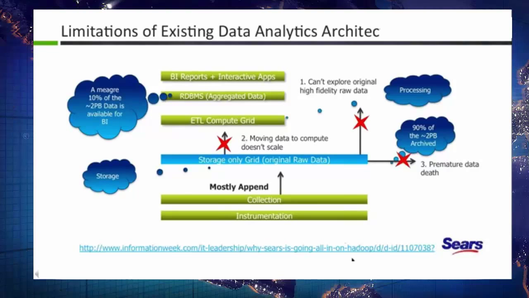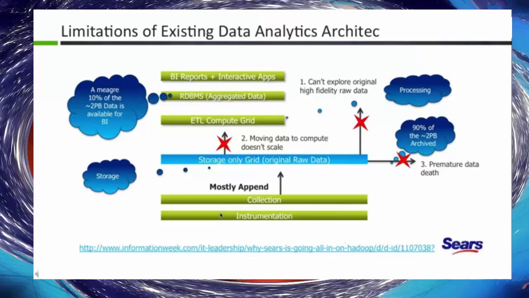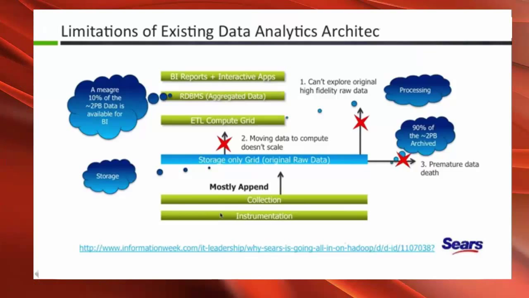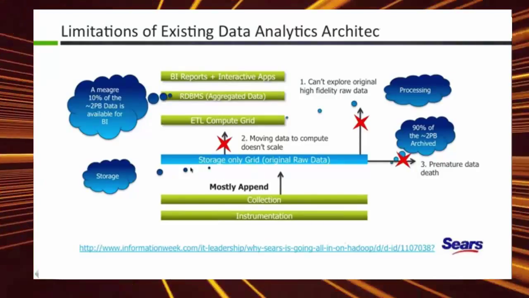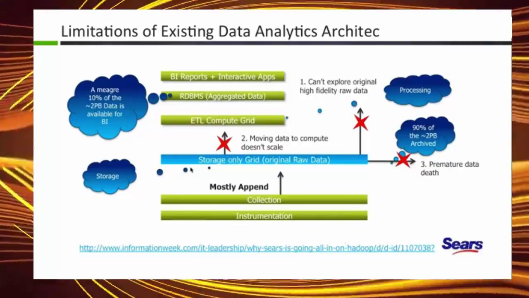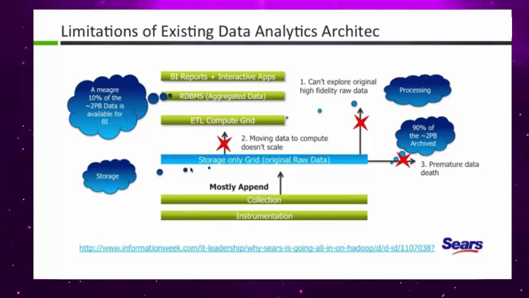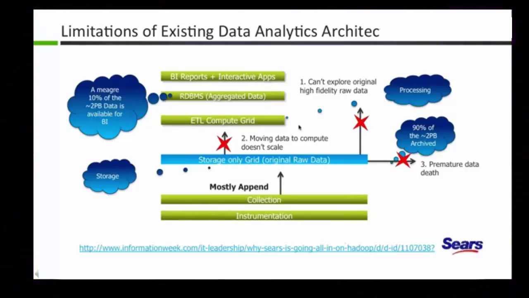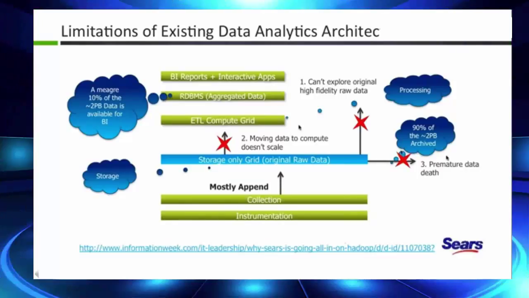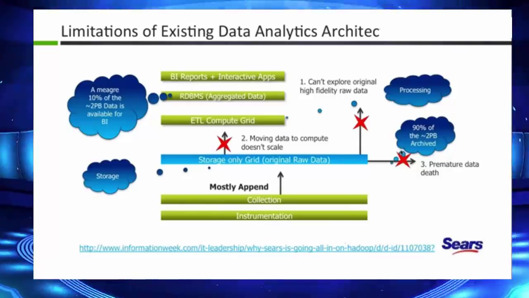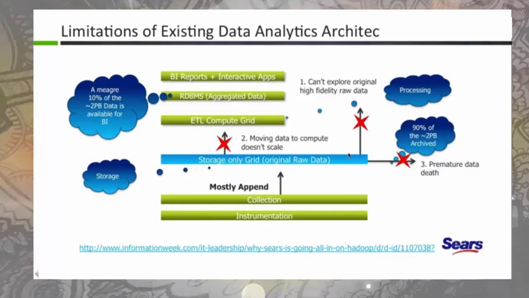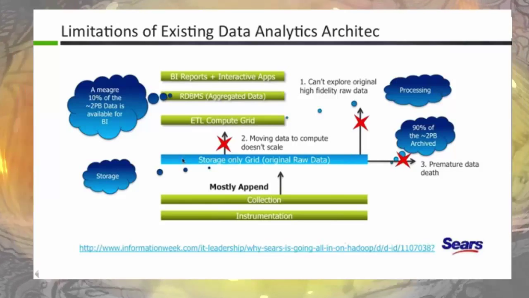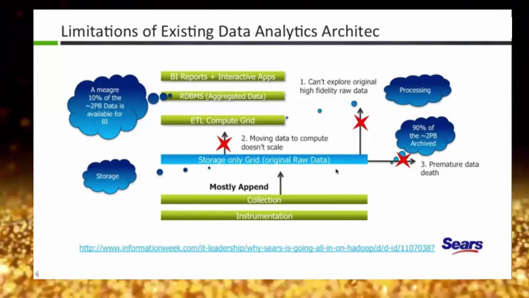Now what was the challenge? This is the place where you collect the data. From the instrumentation, your point of sale instrument, you collect and store the data on a grid. It will be a huge amount of data. Initially, 90% of their data was getting archived. After a period of time, this data becomes too huge to handle in this storage grid, so they were archiving it. The storage here is a grid of computers where you are storing your data. This is not Hadoop. Usually it's a storage area network kind of thing.